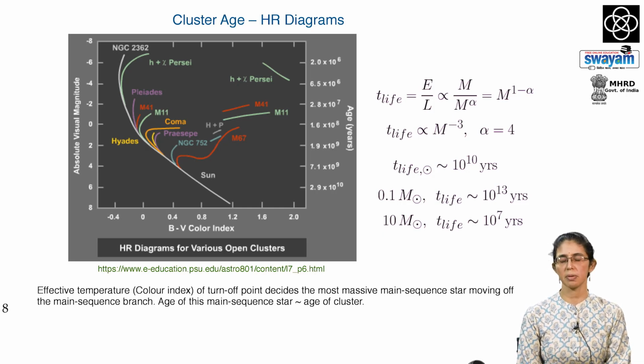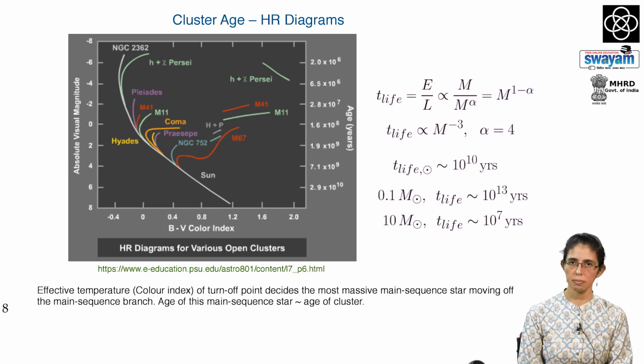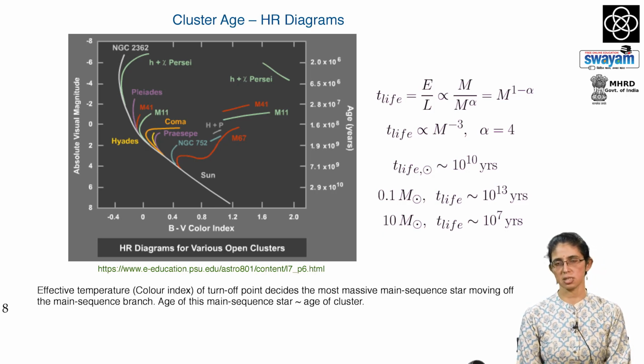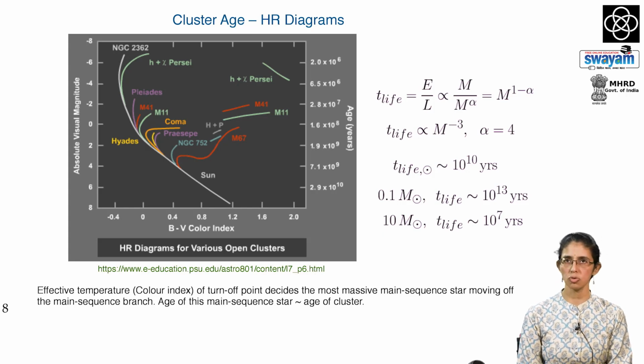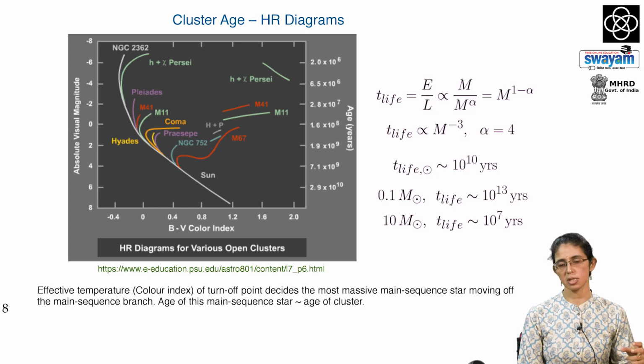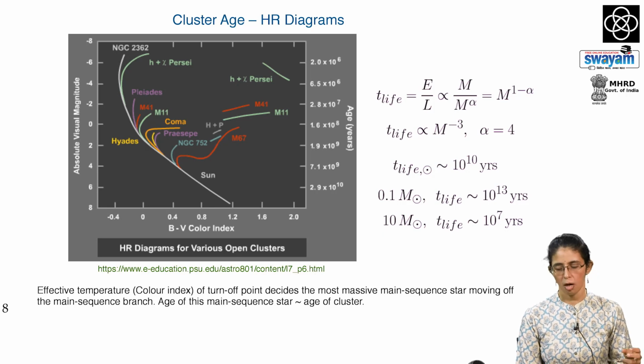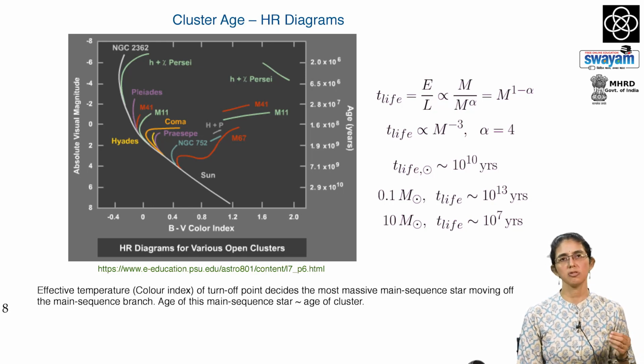This would mean that a massive star would have a much smaller main sequence lifetime as compared to a low mass star, and these kinds of scaling relations are used to get quick estimates of the time that a star spends in its main sequence phase. For example, we know that the main sequence lifetime of the sun is of the order of 10 billion years. Now, if we use these scaling relations, we can immediately do a quick calculation and find that the main sequence lifetime of a 10 solar mass star will be 3 orders of magnitude lower. That is, it will spend around 10 million years in its main sequence lifetime, unlike the sun.